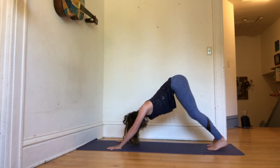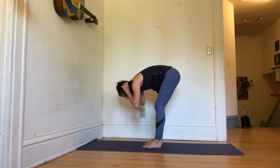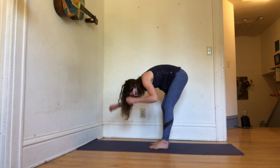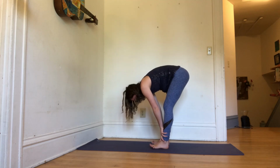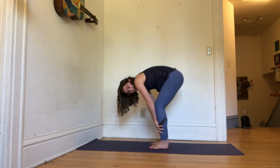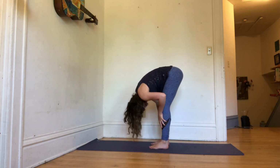And then we're gonna walk our feet and our hands together in the middle of our mat, or wherever you're practicing, the middle of your floor. And come into this forward fold. And while we're here, you can look once again at your toes and kind of wiggle your toes a little bit and then put them back down. Once again, you can check in with your knees and bend them, bend and straighten, bend and straighten. Let your shoulders be loose. You can wiggle your shoulders.